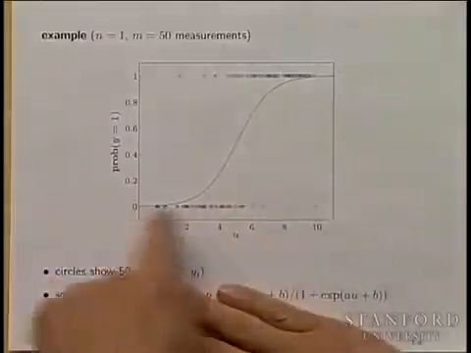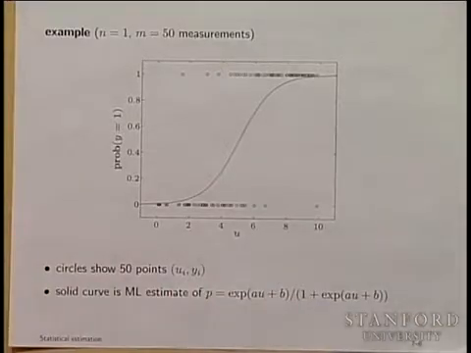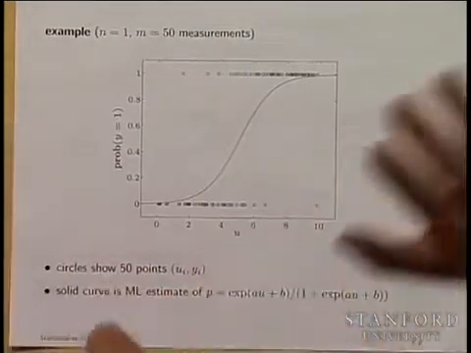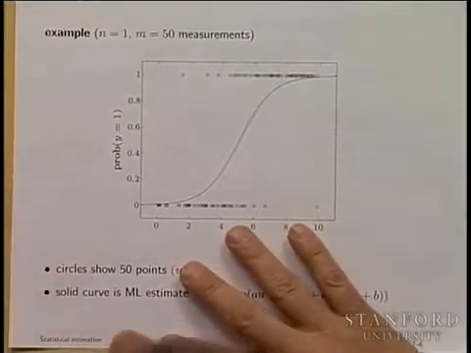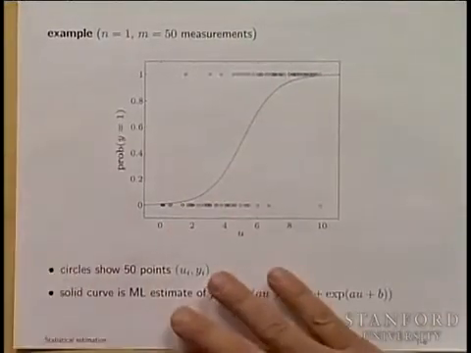So here's just an example. It's a super simple example, as with most examples that you can show on a slide. They're examples where you definitely did not need any advanced theory to figure out how these things work. If there's only one explanatory variable, which is here, u, and then a bunch of outcomes here, then you definitely don't need anything advanced. Just look at the data with your eye. So that's not the point of this. I'll give you some examples of where logistic regression works, where we're not talking about what you do with your eye.